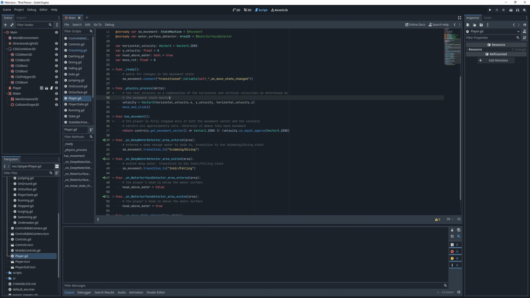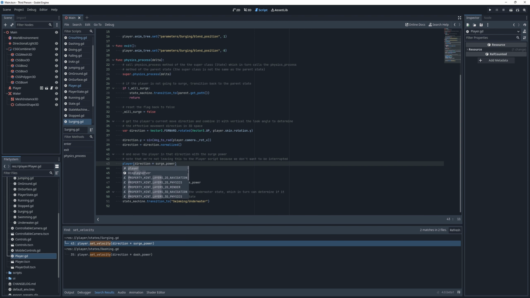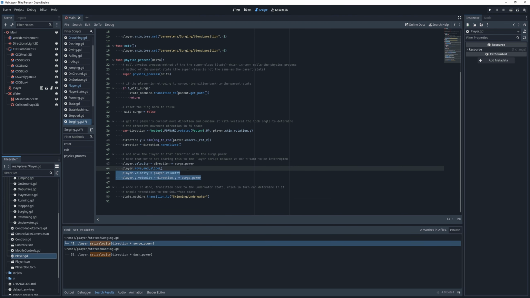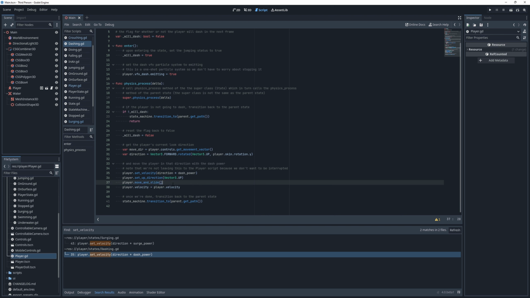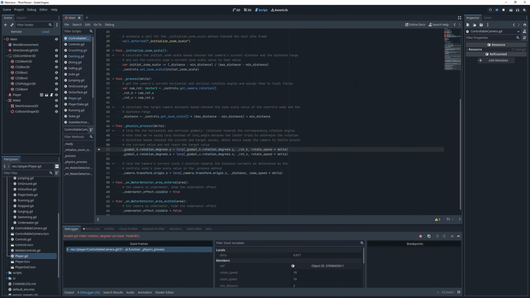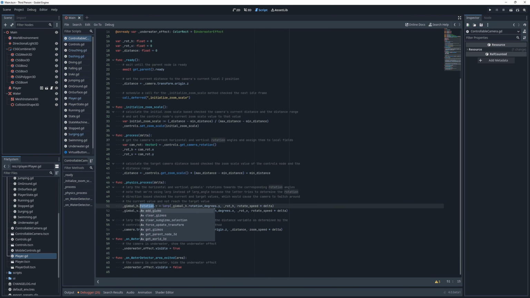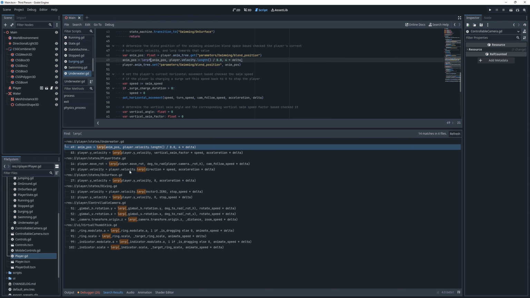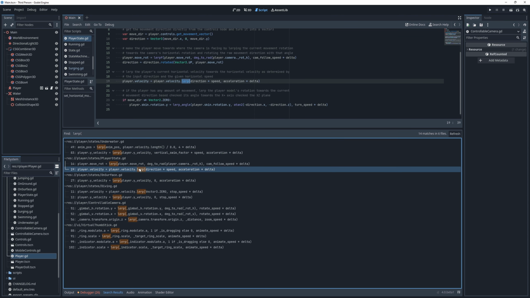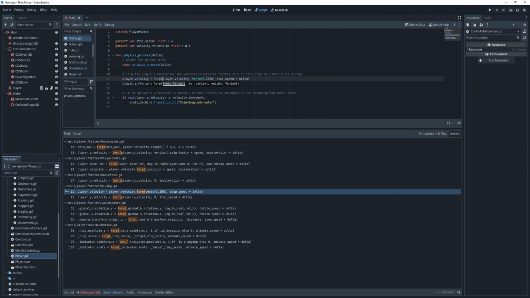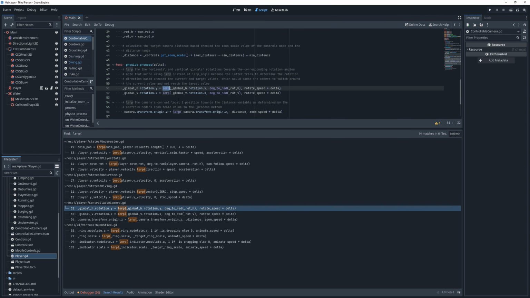Next, I remove the unnecessary setters before the move and slide calls which were generated by Godot, because now the arguments to the move and slide methods are replaced with properties that you can set on CharacterBody3D nodes. Next, I go into the controllable camera script and replace rotation degrees with rotation while making sure to call the deg to rad function on the rot h and rot v values. I then go through all lerp calls and make sure to call lerp f for float values, otherwise I would encounter null value errors, and I also replace the .lerp method calls on class instances with the global lerp function.